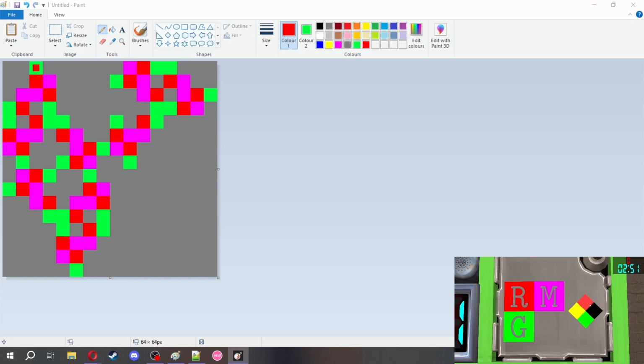So that's where we are. And we need to get to bottom left, bottom right, bottom left, top right. So bottom left is down here, bottom right is down here. Just make sure.